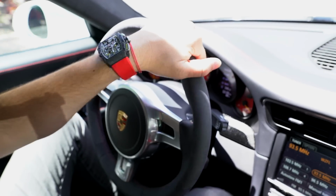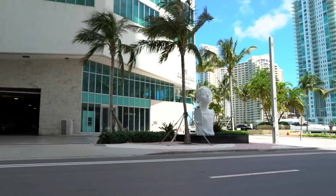I think if I had to choose between this and a Nadal, the RM 35, and this particular one in the all red, I would definitely go with this one. With Richard Mille, I like the Chronos. I don't know why. Maybe just because the dial is busier, but I think it's more of a superior model. And I like Chronos with the whole car thing and all the car themes. But I like the watch.